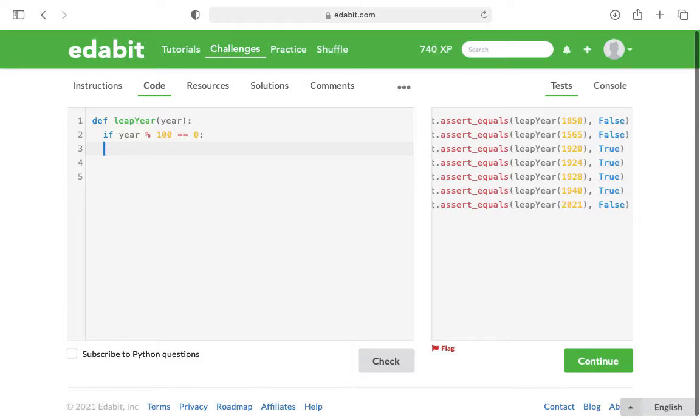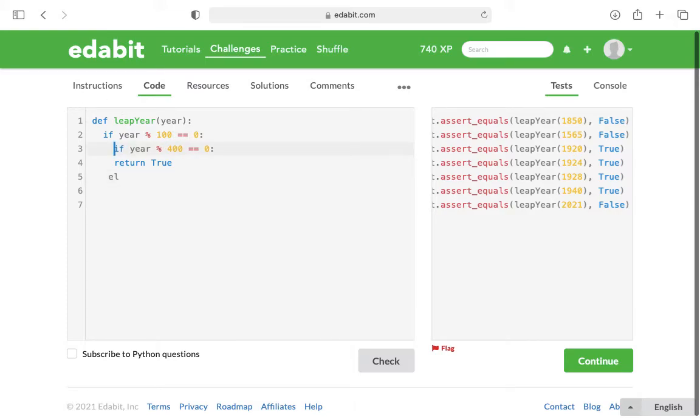So we want to make sure it can pass for 2000 and 1600 and 1200 and whatever. So to include that, we need to do another if statement. So if year is divisible by 400, and we don't get any remainders, then we're going to return true, if I can spell true. Else, that's weird.